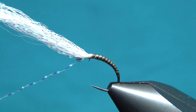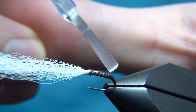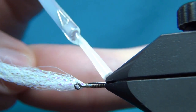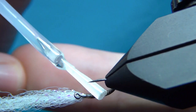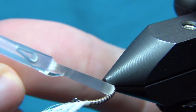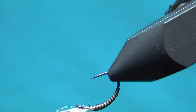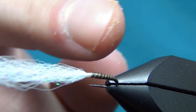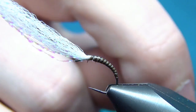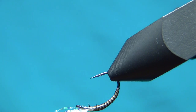The last thing to do is add a thin coat of varnish all over the quill body. This has two effects: it secures the quill so it won't come undone, and it really enhances the look of the segmentation. You can also build it up a little to enhance the overall shape. I suggest leaving the fly hanging upside down while it dries — this way gravity works for you and prevents any runny varnish from pooling, keeping that nice taper to the fly.